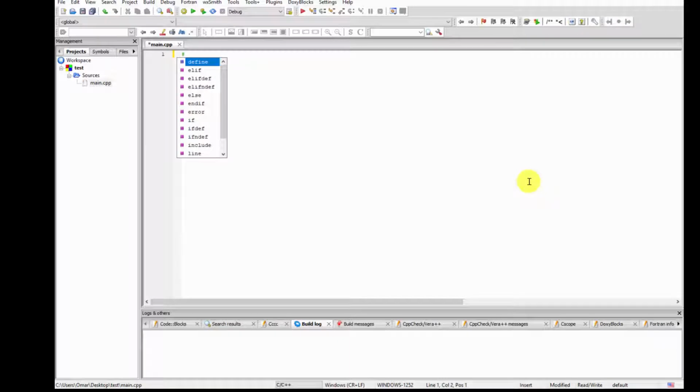Usually you start any C++ program with this statement, which says include iostream. So the C++ program won't run without this statement. This statement is really necessary and mandatory to write. What this statement does is it allows us to read or write standard input or output.